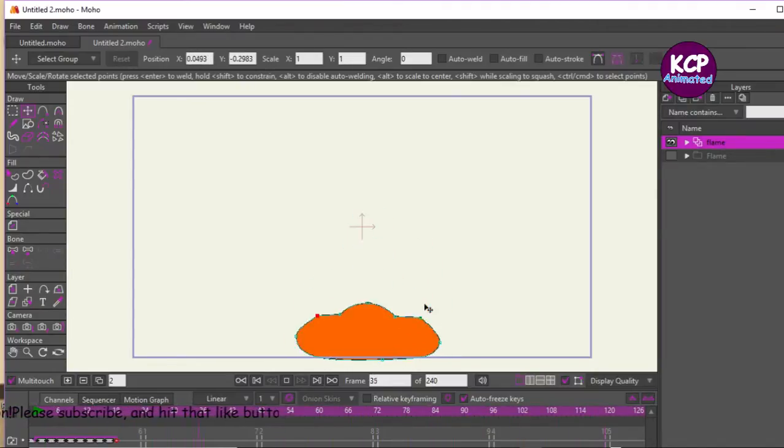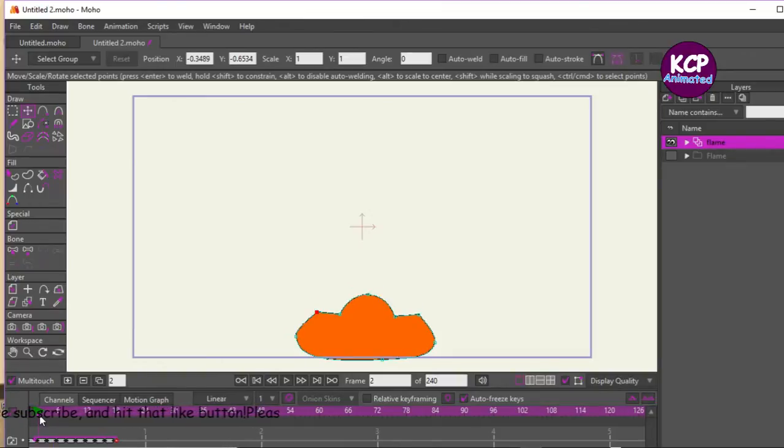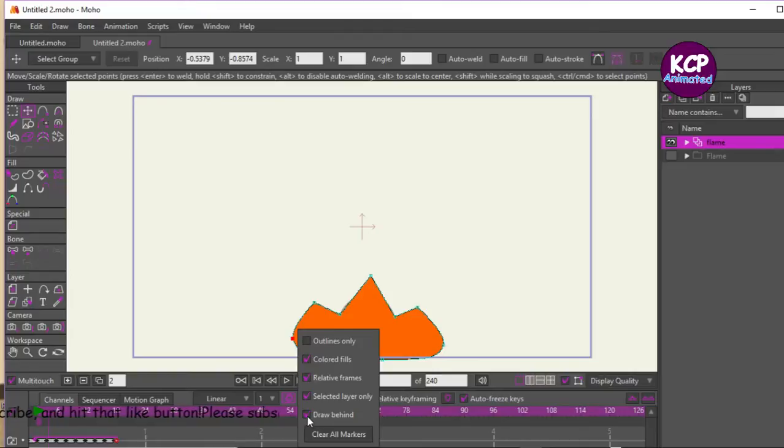But let's add in some extra things to our vectors. Turn on onion skin and click off draw behind.